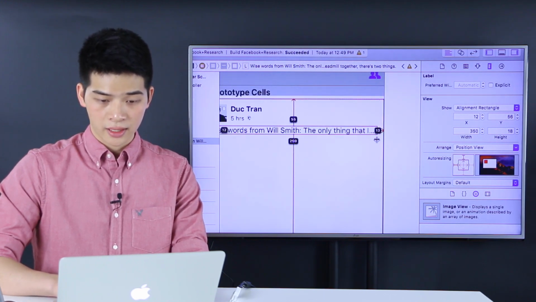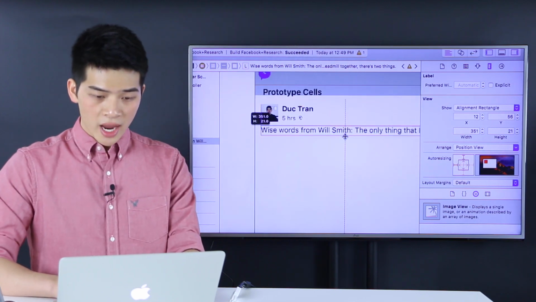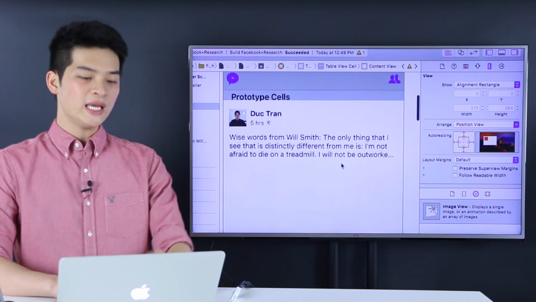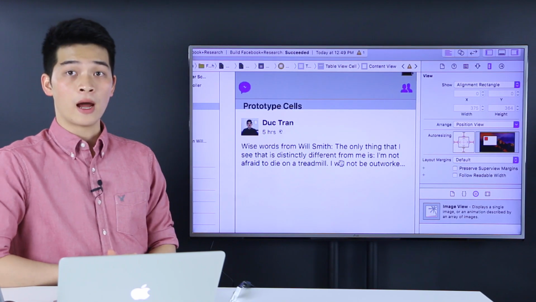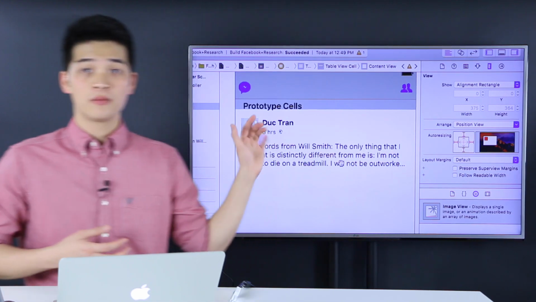So 8 and 12. Cool. Now let's drag the caption down a little bit so that we have it 3 lines, like that, right? So 3 lines, 8 to the top, 12 left, 12 right, pretty simple.